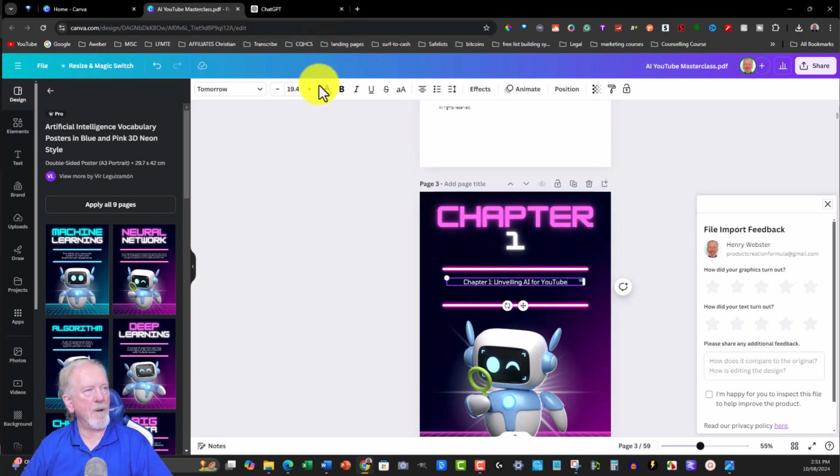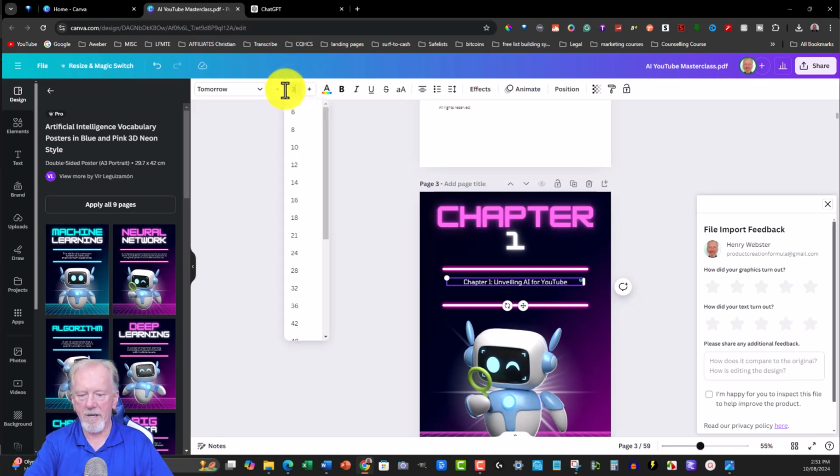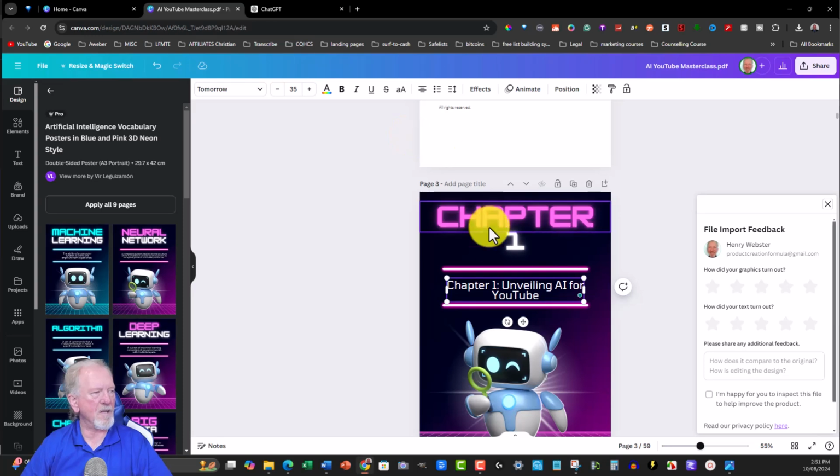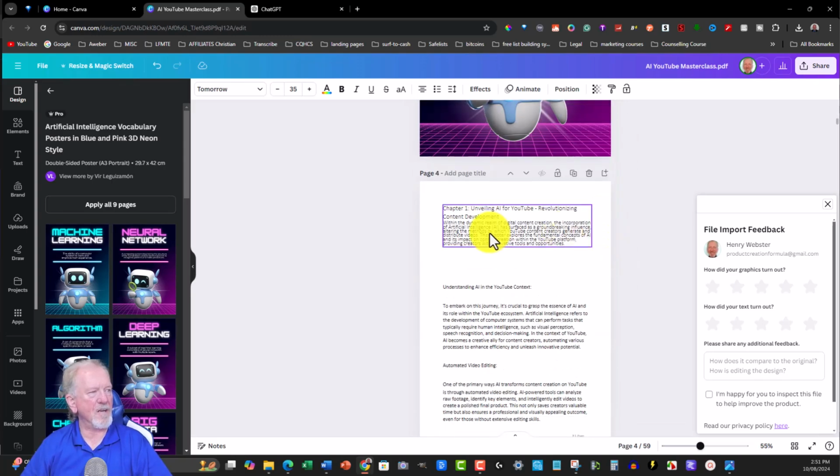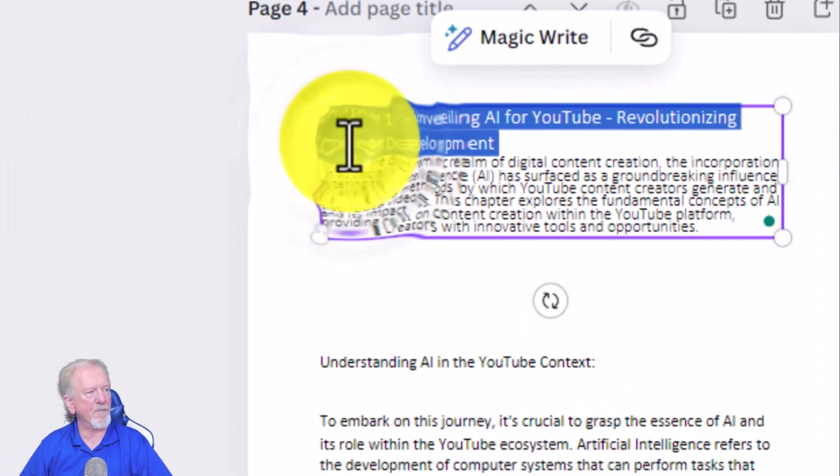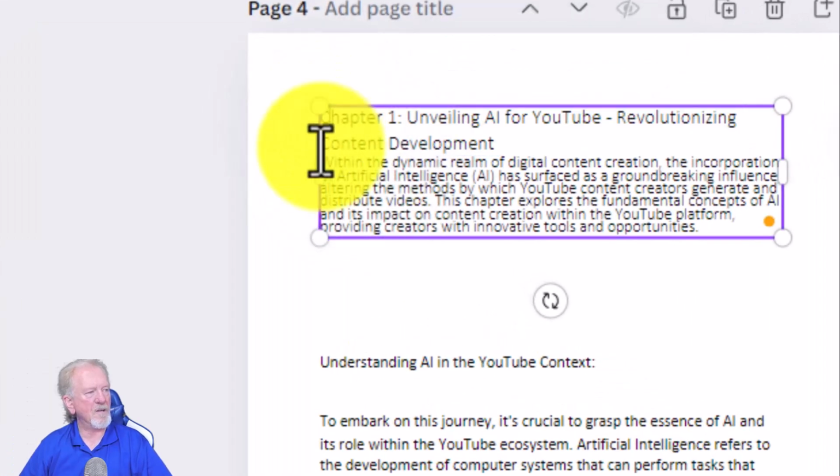Now, of course, you can expand the size of that. I'm thinking something like maybe 35 or something. See what it's like. See if that's big enough. Yeah, that's fine. And you can take that up and put that in there. So there you have your first chapter. Now we haven't obviously changed any of the main content. Now, this one here, see how it looks a bit funky? How it looks a bit different to the rest of it?